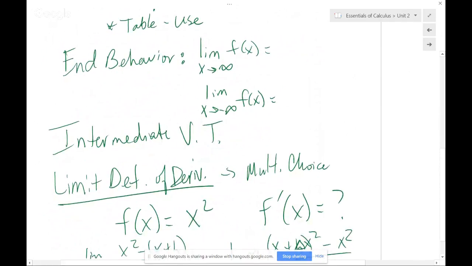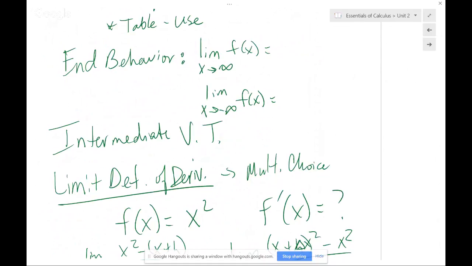You need to know how to write end behavior in terms of limits. Remember that end behavior is just horizontal asymptotes. So if there are no horizontal asymptotes, then you're going to either positive infinity or negative infinity, depending upon how this gets plugged in. And remember, you just have to do a little bit of numerical analysis there. You have to ask yourself, is the top going to be positive? Is the bottom going to be negative? Positive, negative? Is it going to go to negative infinity or positive infinity?